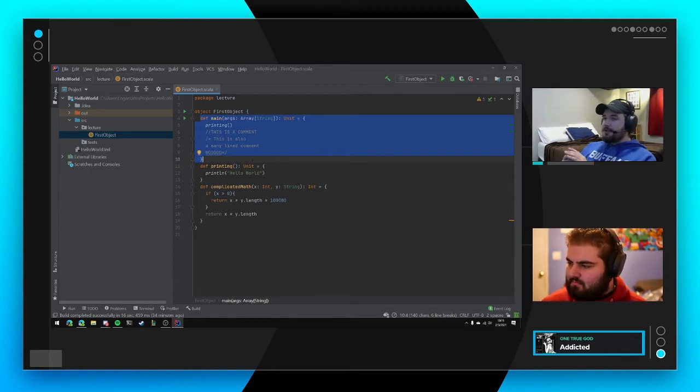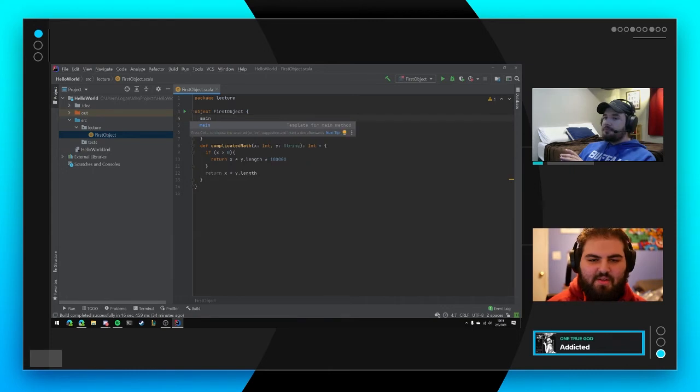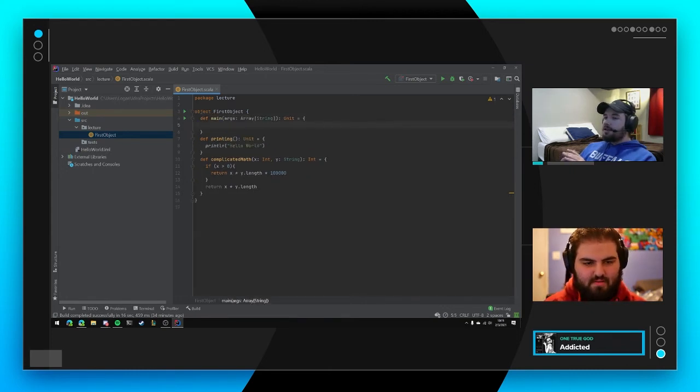So inside of your first object, Logan is just going to delete that and recreate a new main. Main and then enter, and then boom, there's a main function, and then just call the function that you want, and just make sure your function runs. If your function doesn't run, it's not going to run inside of my Autograder.